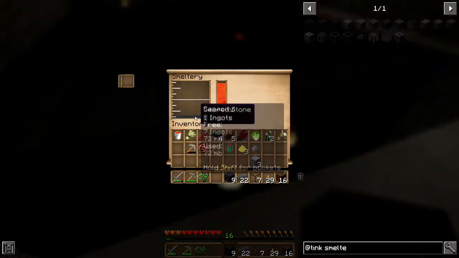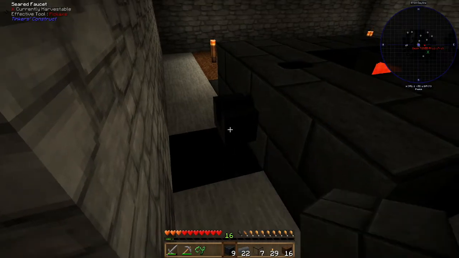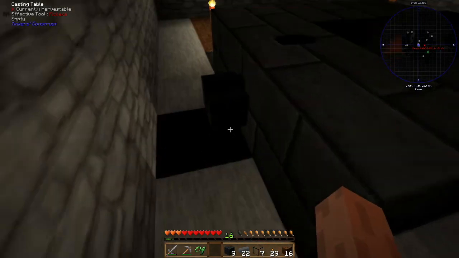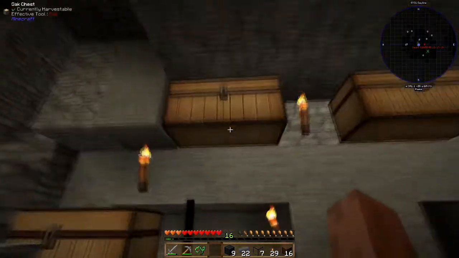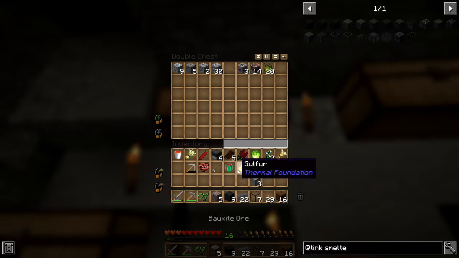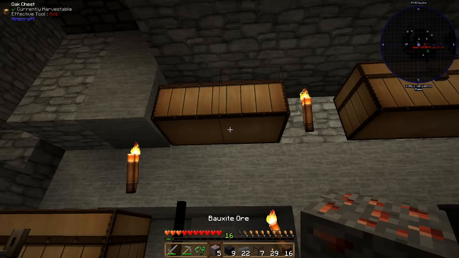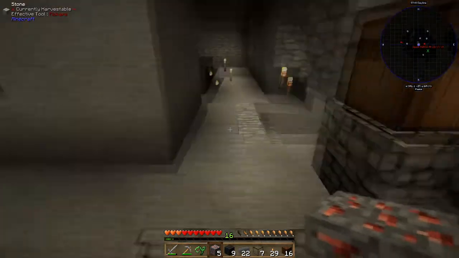Is this all melted? So we've got 1 ingot worth of... And now if we pour that out... Oh, we need a mold. We need a mold. Okay, so real quick, to make a mold, we probably want to make some bauxite. At least this is the way it's worked in other... There we go. Stuck for a second.